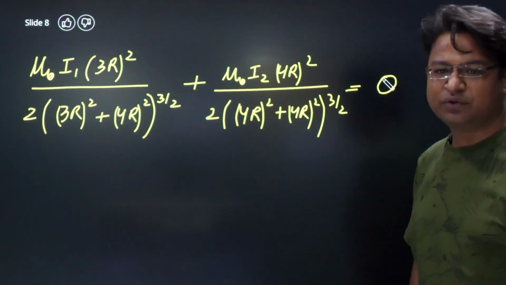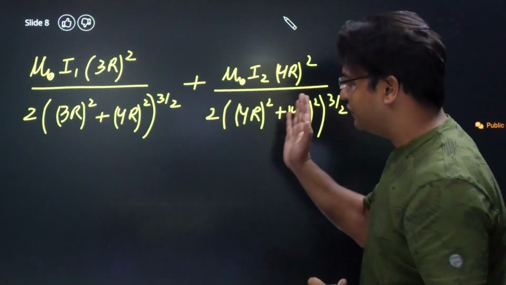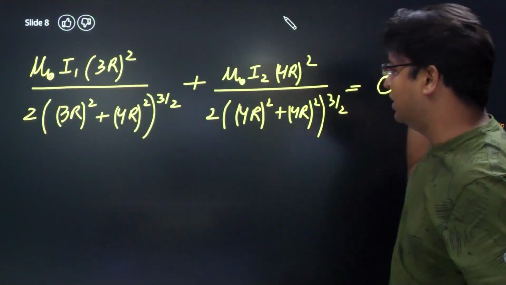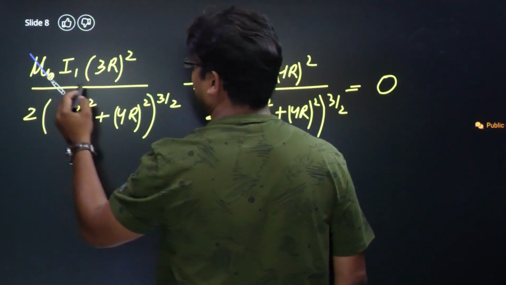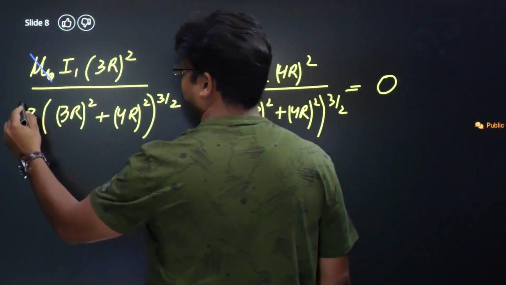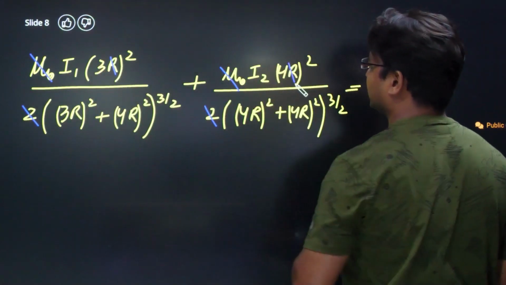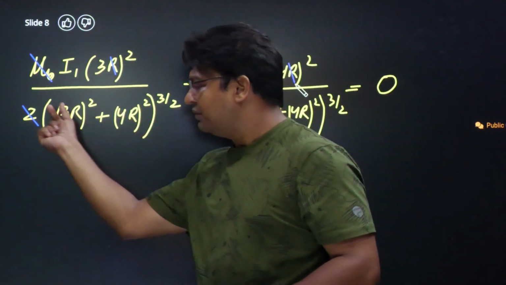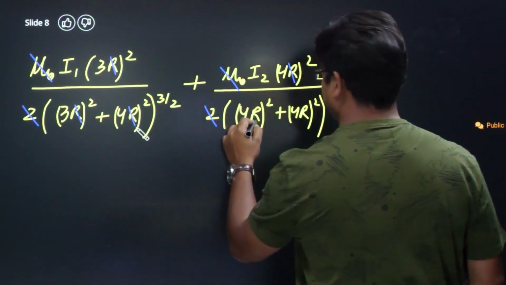So this is what we have to solve. Let me take out the common quantities, the things that will come out as common, and then they will take it on the other side, so they will disappear. So what are those quantities? Mu naught will disappear, 2 will disappear from both terms, r will disappear from both terms. In fact, this r can be taken out of the denominator, and it will ultimately disappear.